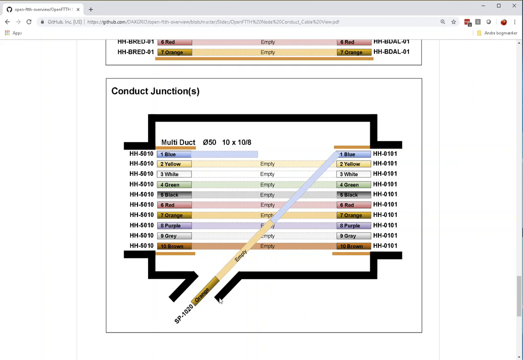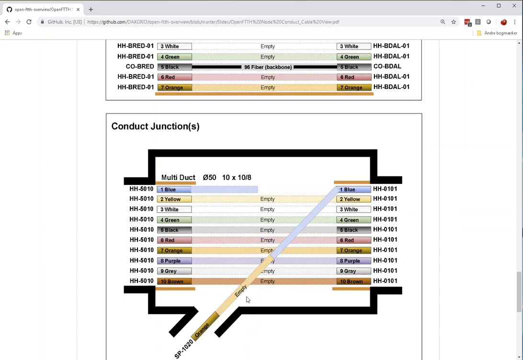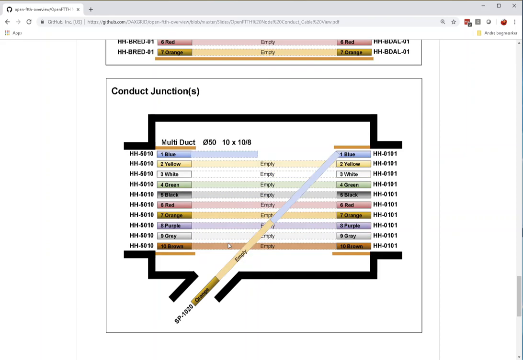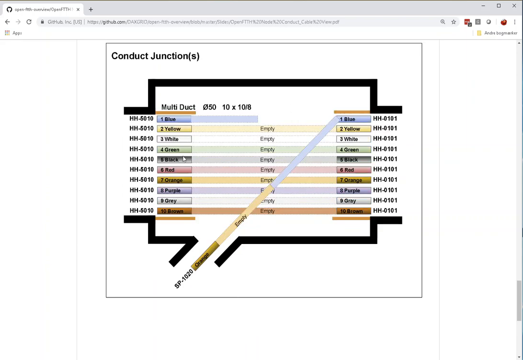And of course, in this case it's very simple. It's just one microduct that just branches out. But you can imagine if we have a multi-duct going in here, it can be more advanced. You can even have places where several, maybe 4, multi-ducts go into the same junction. It's not that often, but there are places like crossroads where a lot of pipes meet. There it can be quite difficult for them to understand how it works unless they have a diagram like this. So the diagram can be bigger, with more pipes going in and out, but the principles are the same.